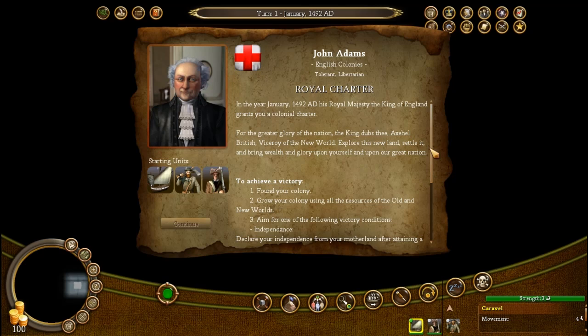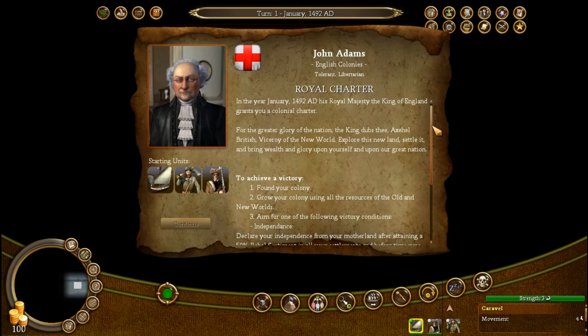John Adams, he's a tolerant and libertarian. In the year January 1492 AD, His Royal Majesty, the King of England, grants you a colonial charter. For the greater glory of the nation, the King dubs thee Axel British Viceroy of the New World. Explore this new land, settle in it, and bring wealth and glory upon yourself and upon our great nation.